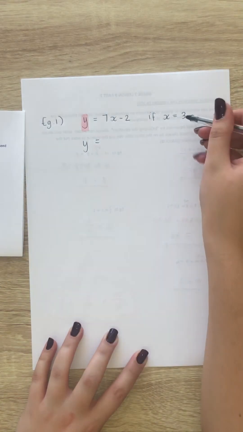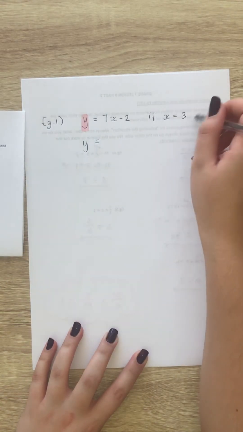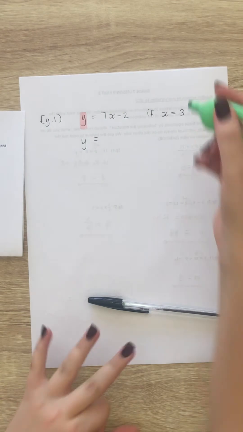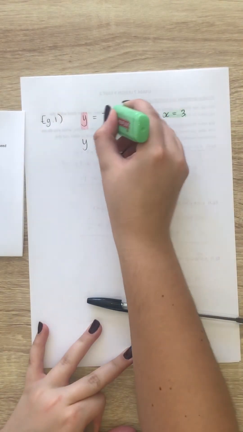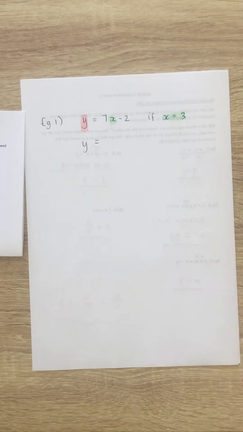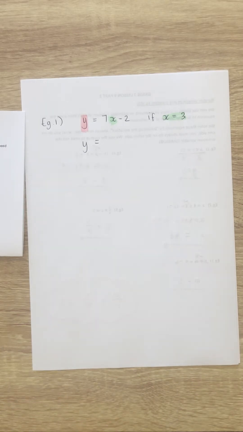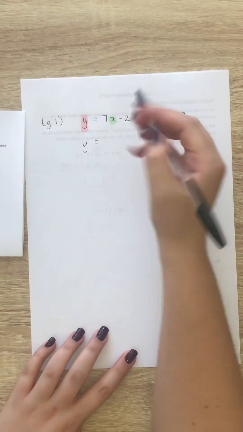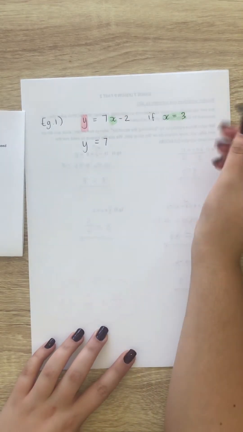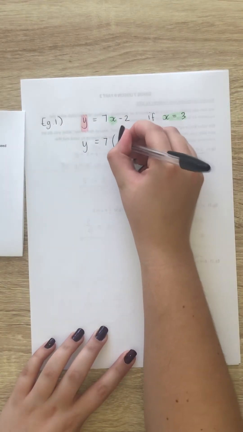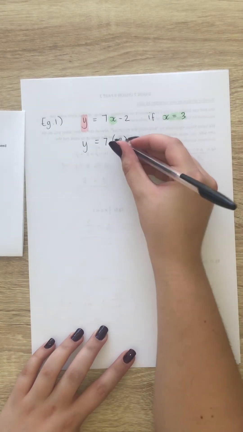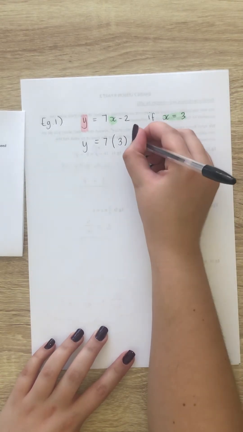The next step, we're going to substitute in this value. So, they've given you that x is equal to 3. So, that value there is equal to 3. Now, guys, most important, when you're substituting in a number into an equation, please substitute it in with brackets. Alright, you will see why I say that. So, the 7 stays there. x, we said, is 3. Notice my brackets. Minus 2.